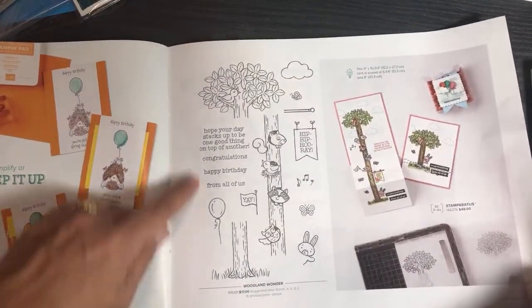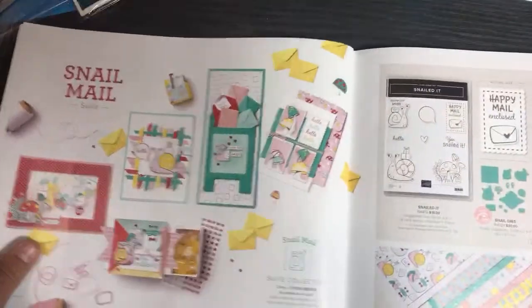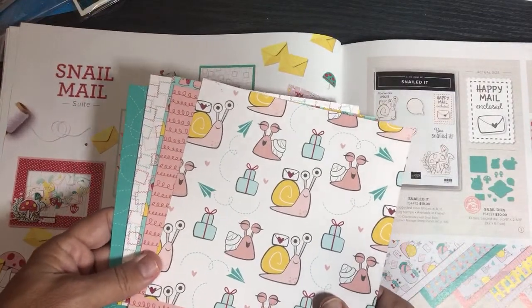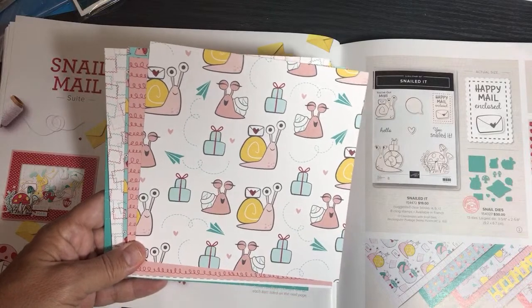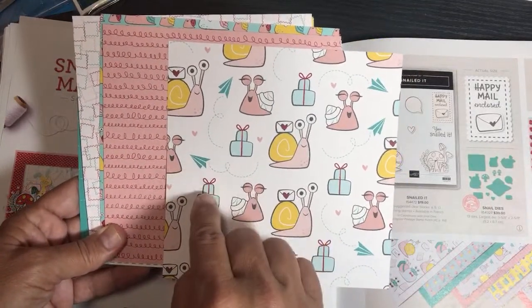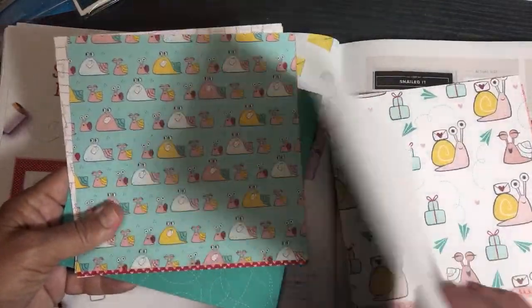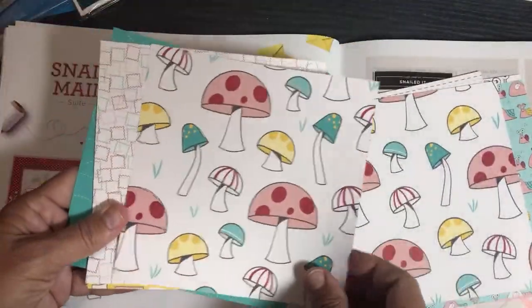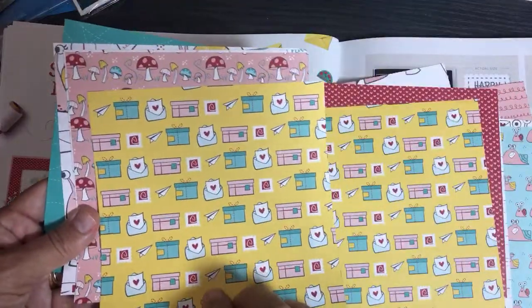Woodland Wonder — very nice. I've seen some team members coloring this one and it was so cute. And now my favorite suite — Snail Mail! I did a video on YouTube recently on how to cut out patterned paper with a Scan N Cut, and this paper is a dream for Scan N Cut users. You can cut these patterns out so easily because there are well-defined lines and nothing's too close together. For the little patterns I use them for diaper folds, little envelopes, and I cut out the mushrooms. I just ordered five packs of this paper — I usually get just one, but this one I got five!